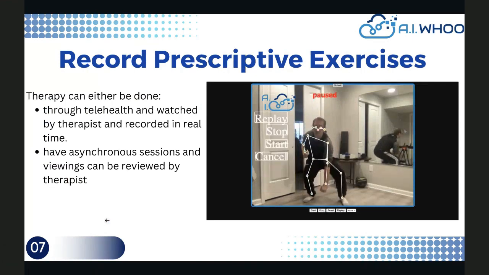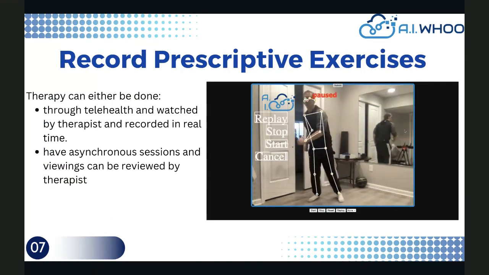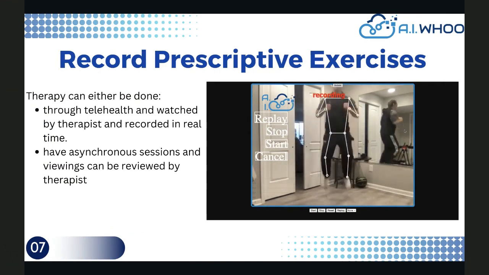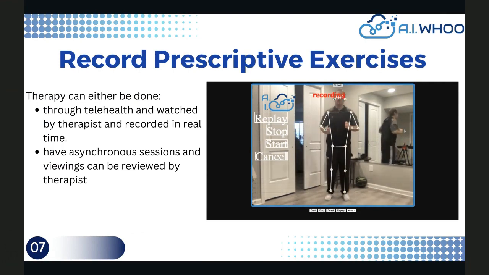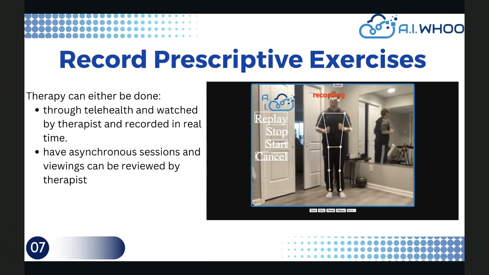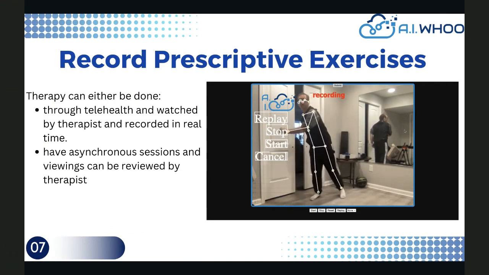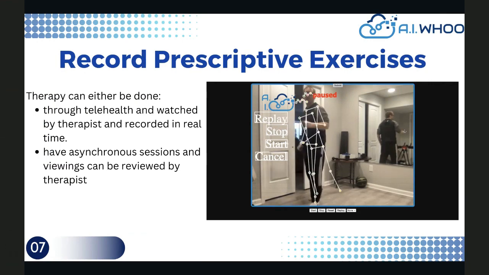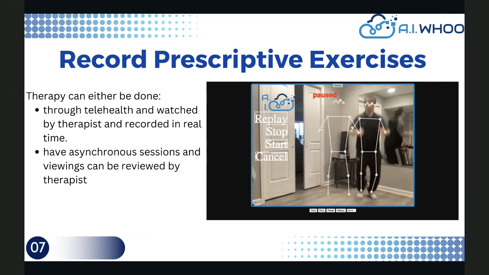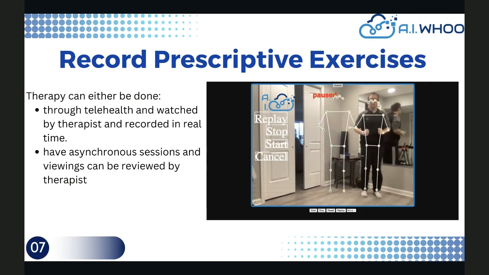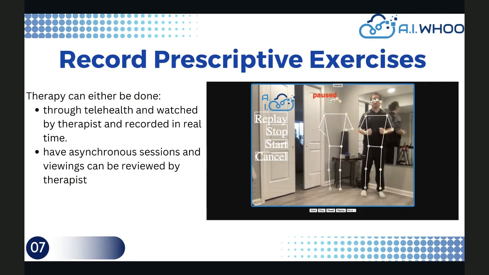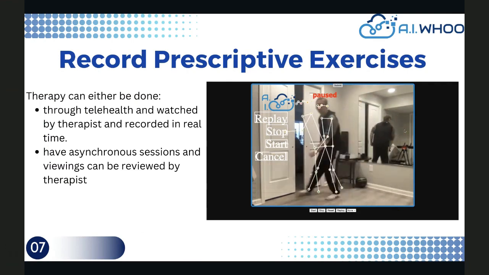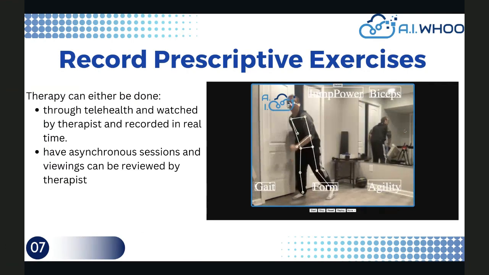The really cool thing is that if you want to have patients do certain prescriptive exercises for recovery, maybe through a telehealth setting, or post recording, what you're seeing right now is I'm actually recording my movement, and then I'm going to click the little stop button. Again, it's all touchless. I like touchless things. And then I get to follow along with the movements that I just recorded as my prescription, if you will. It's kind of cool because you can record these sessions, and it can be asynchronous, or you can review it after the fact.